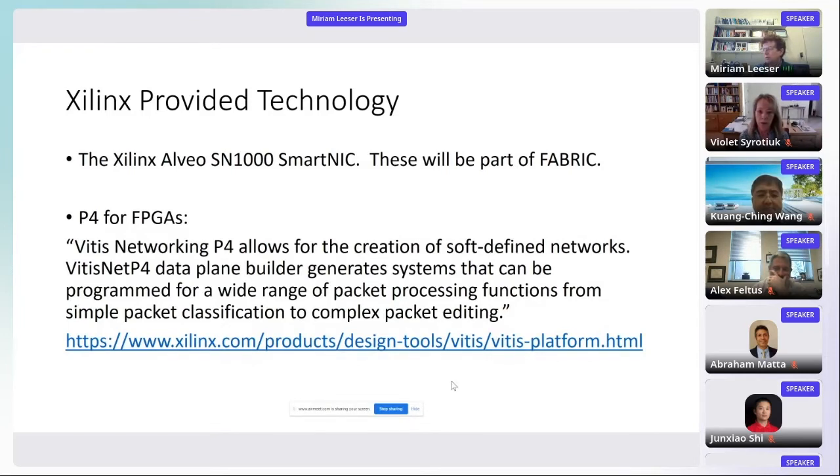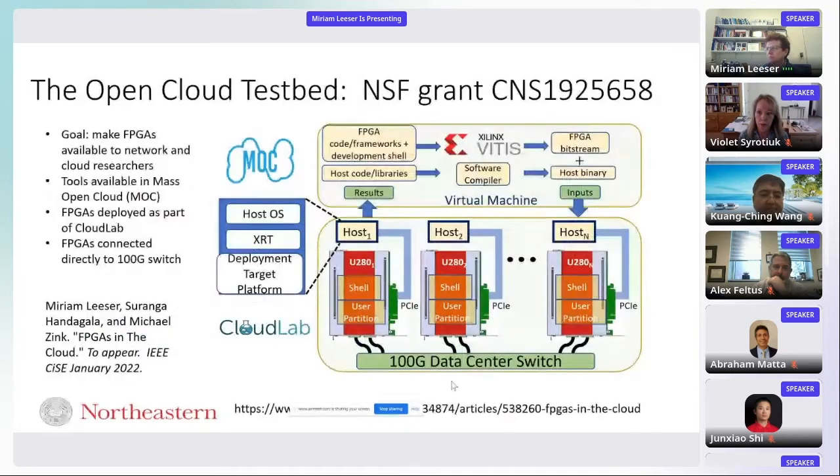There are actually other FPGA solutions to doing P4 programming. So if the Xilinx provided tools don't fit our needs, we'll be looking at other ones as well. But that's the basic idea: to provide this directly on these FPGAs that are directly connected to the network, to enable the kinds of research that the person talking just in front of me was talking about. So basically doing that hardware accelerated FPGA without having to design your own ASIC.